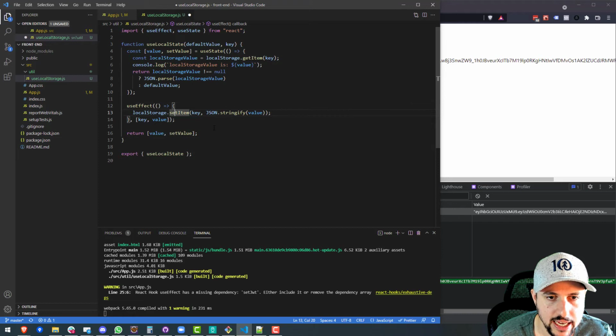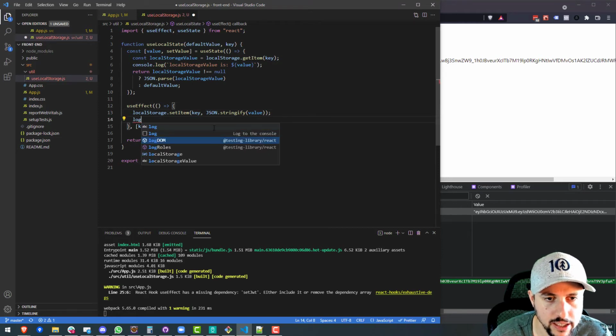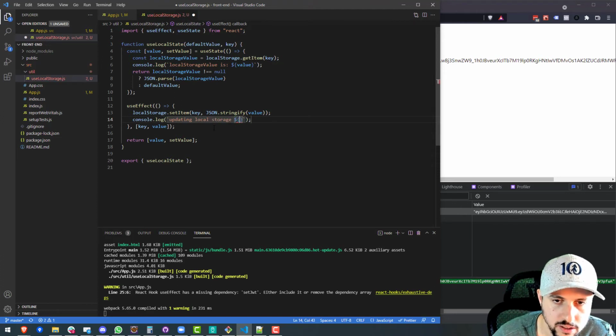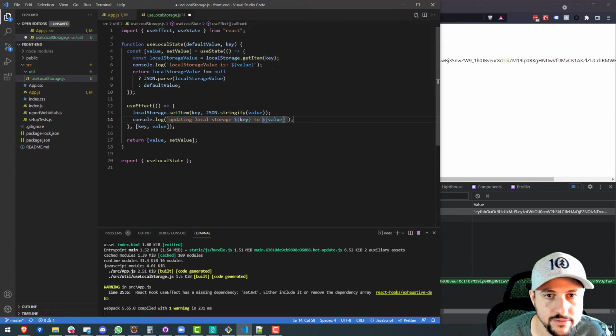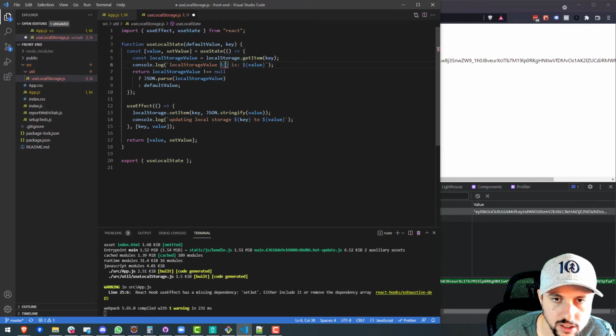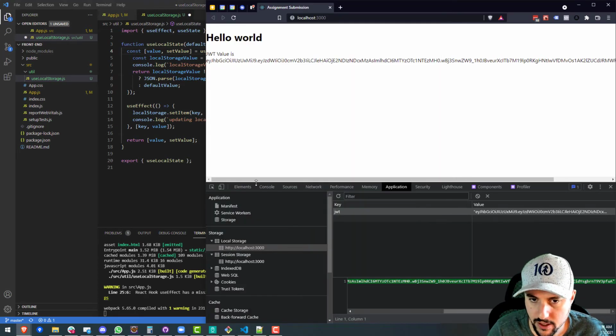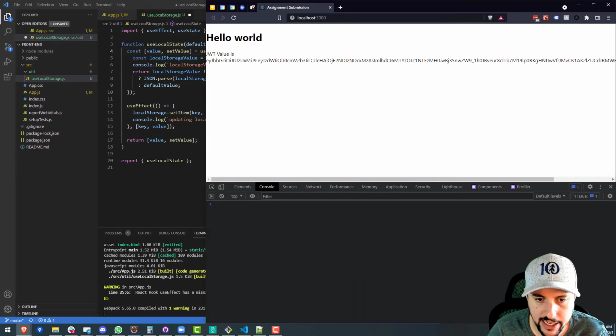And then we can say log here, updating local storage key to value. So local storage key is value. So let's do that. Console, clear the console, and then I will save.